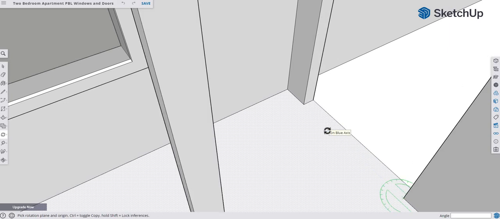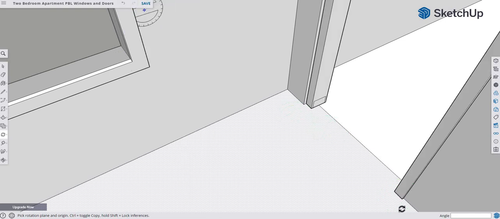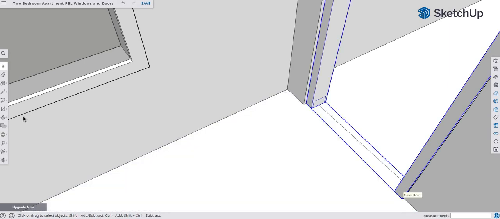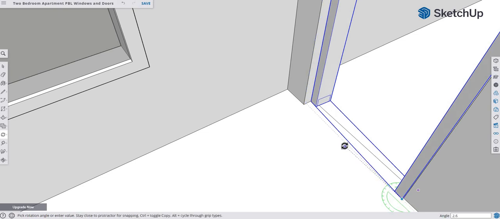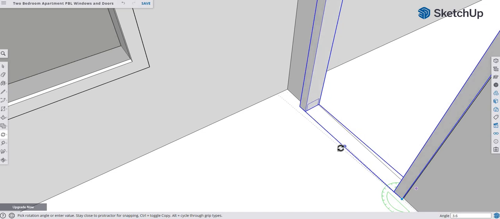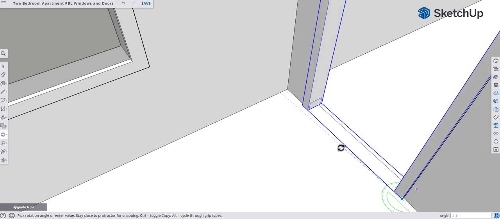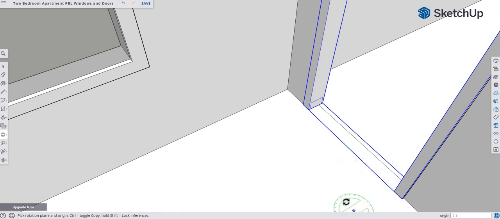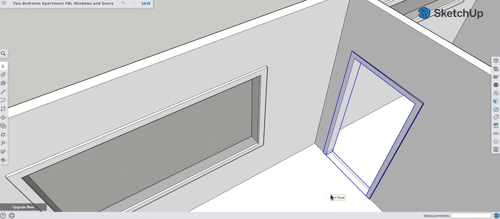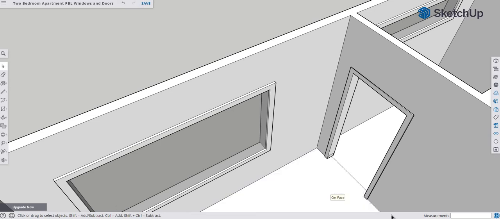Oops, wait, undo, redo. Okay, put that back. I want to select this, grab the rotate tool, on the corner, out to the edge. Okay, and then we want to rotate it until it snaps into place here. This looks much better. Okay. All right. So you guys probably won't have that issue, but I do.